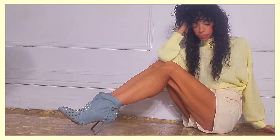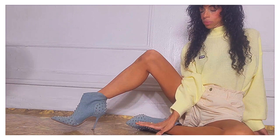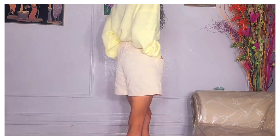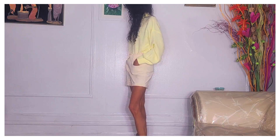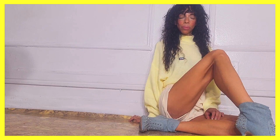Then I found this gorgeous sweater — I did not expect to find something like this at H&M. It's on sale for $12.99, originally $24.99. I know you're thinking it's summer, but I know I'll utilize this more than you think. Everywhere I go there's heavy AC and I'm always freezing. But look at this color — I'm obsessed. It has a logo that says NYC, so naturally it belonged in my wardrobe. This is a size small. With color schemes like this, you can pair it with white shoes, cream shoes, or light denim-type shoes to keep the lightness and color cohesive. A dark shoe would work but brings it down a little.